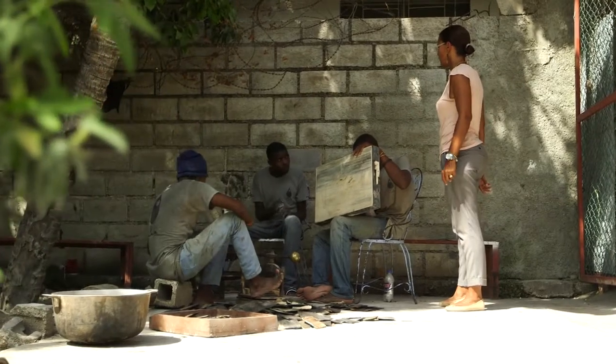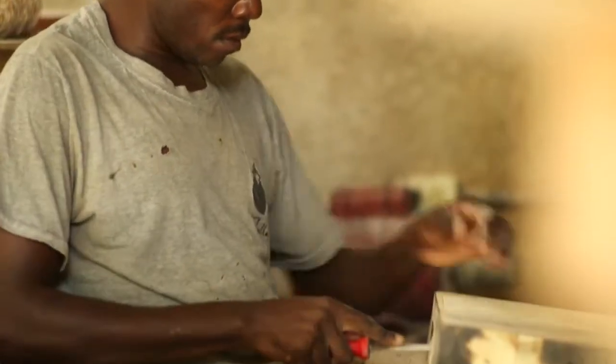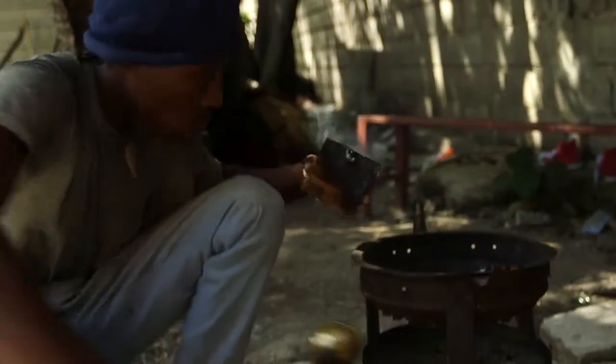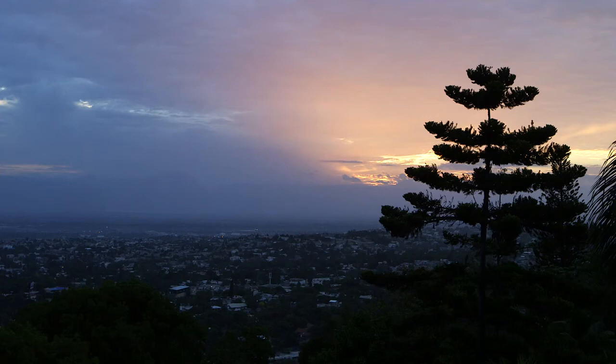Somehow it's not just a workshop, it's kind of a family. It's grown out to be a family because, well, they depend on me looking for business, and I depend on them to give us beautiful product and to share into the world. I'm very grateful that I can share this experience with them, because I always tell them that the workshop is not mine, it's ours. So if we can make it grow together, everybody will benefit from it.